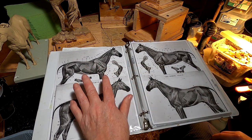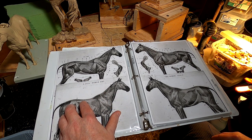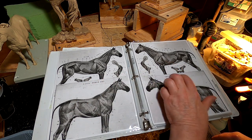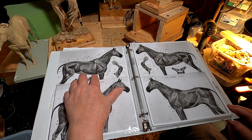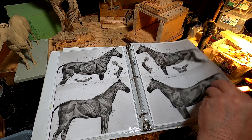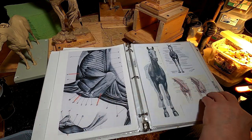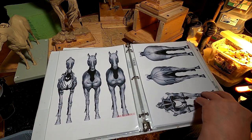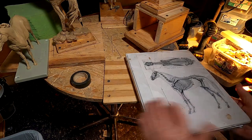But what I did was I took pictures from a book, and I scanned them and printed them out. And then I reversed the photograph so that it would give me a view from the other side of the horse. So when you're working on one side of the horse, you got everything coordinated with that side of the horse that you're working on. So it keeps confusion down. And then I've got the shoulder detail and the chest detail, the rear detail, up and below. So that's my folder.